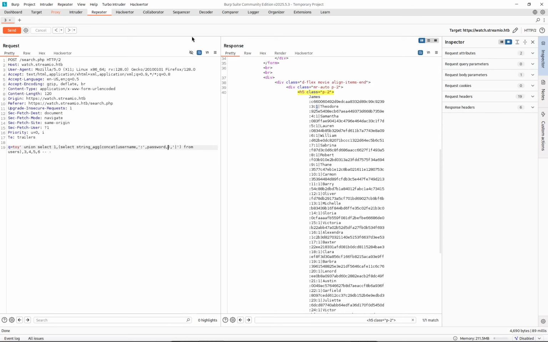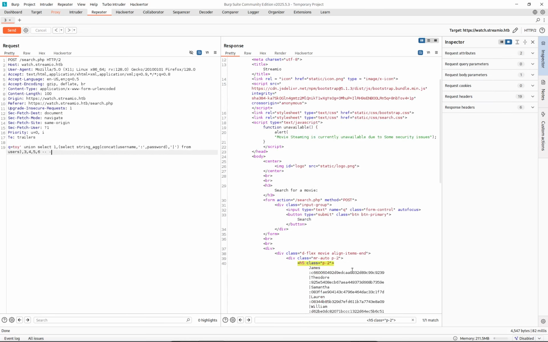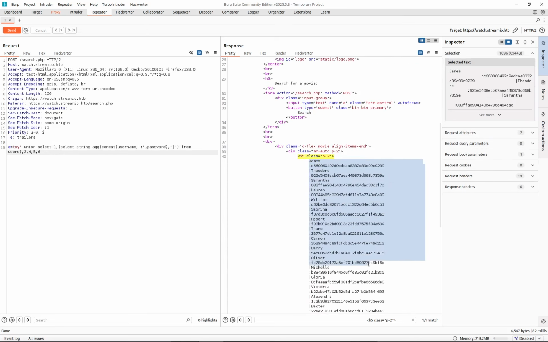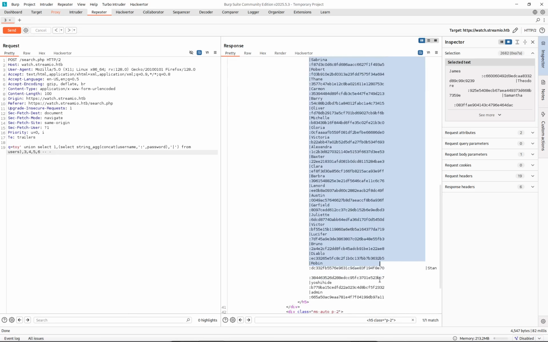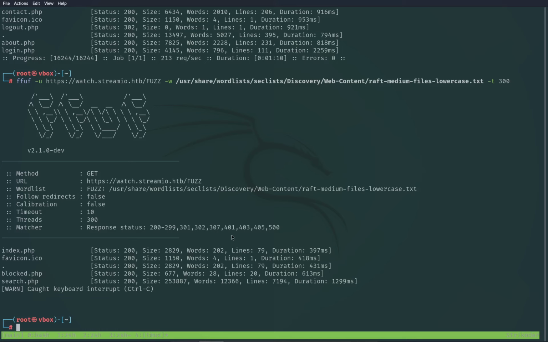So let me delete those. And now we have those. So we have James, his password, then separated by all the other users and the admin. I'm going to copy this and go back to here.